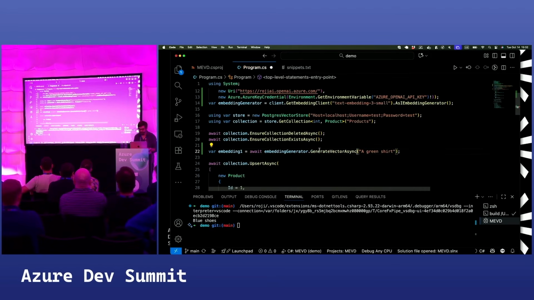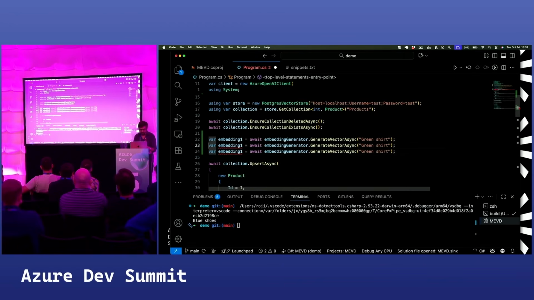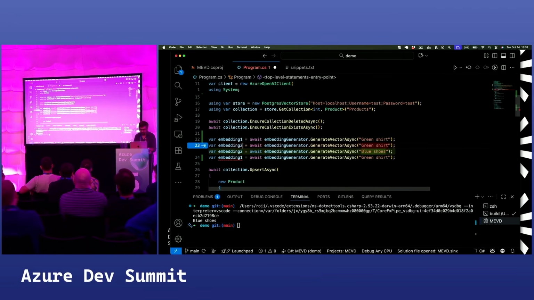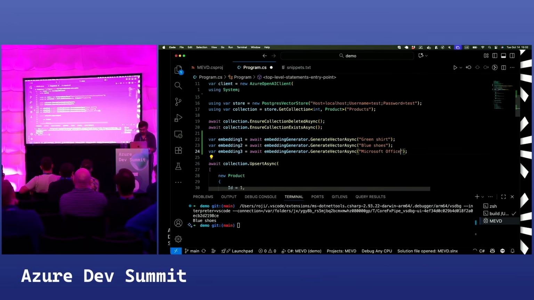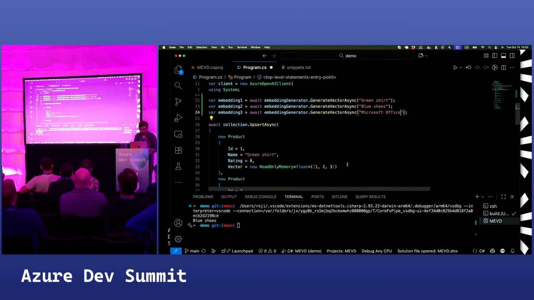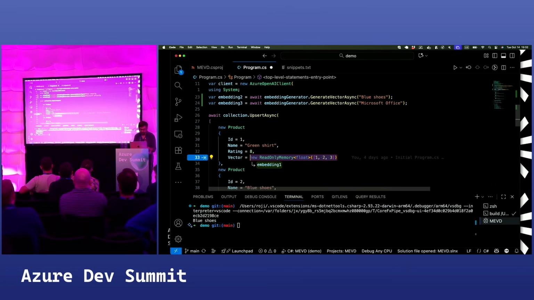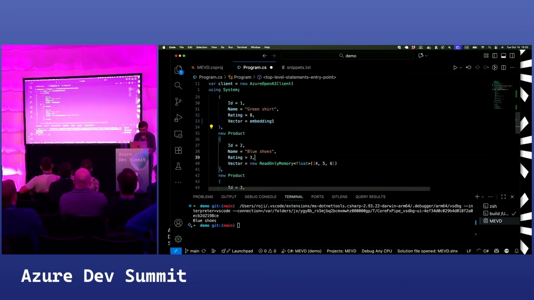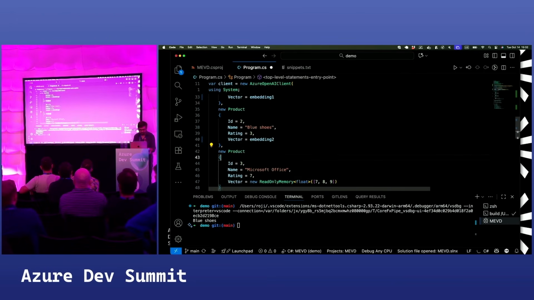It hasn't been trained on them. Maybe it needs some RAG. So I'm going to be generating the embedding. I need 2 other embeddings here, I think, and hopefully autocomplete is going to help me out. And yes, it does, which is pretty cool. I'm going to go and replace these fake embeddings. Thank you very much, Copilot. Sometimes it actually does work.